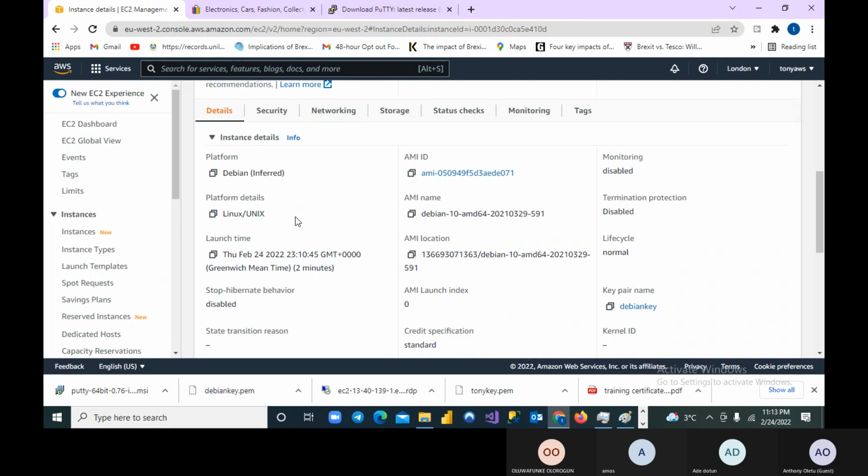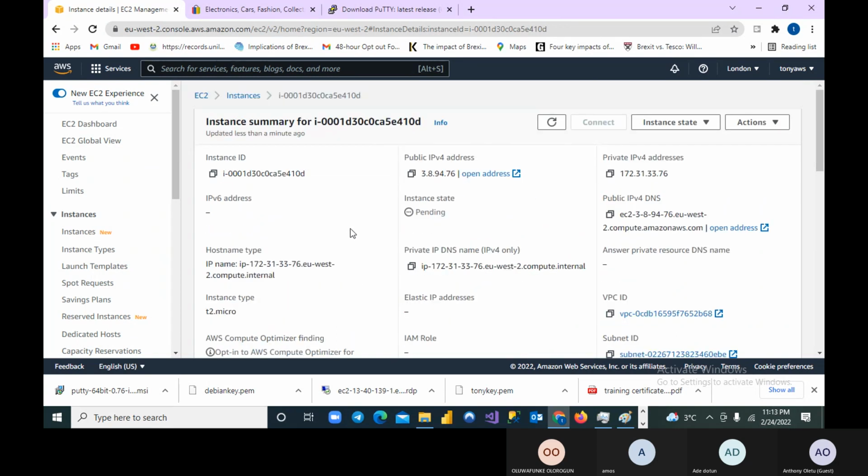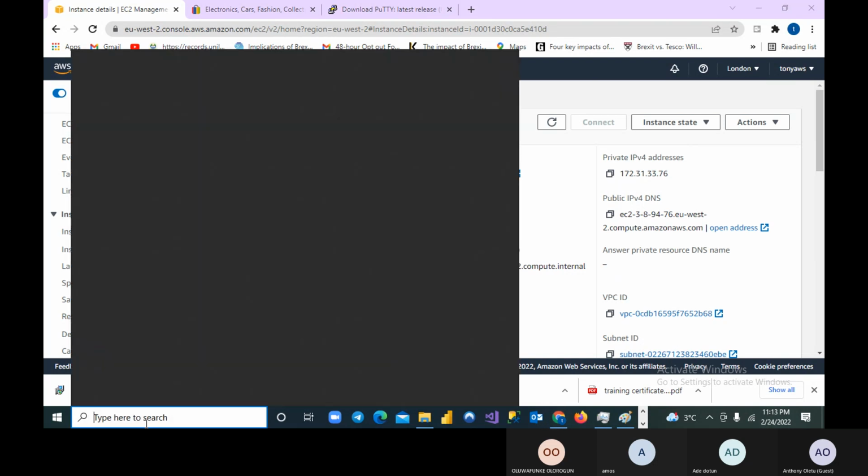So scroll up. How do you work with this? Go and run your Putty. After downloading, run the Putty.